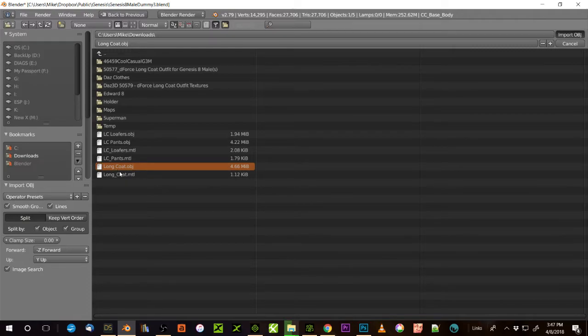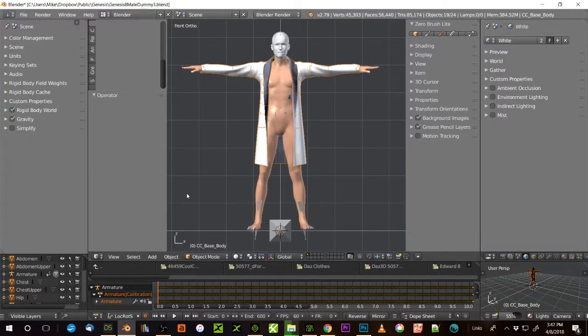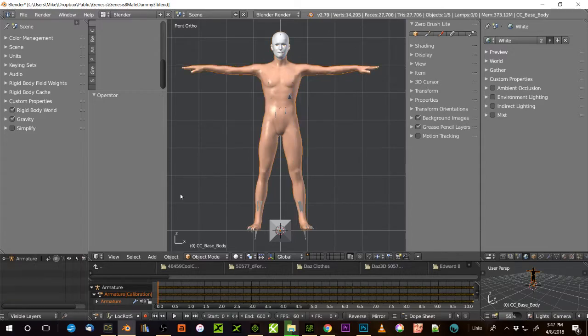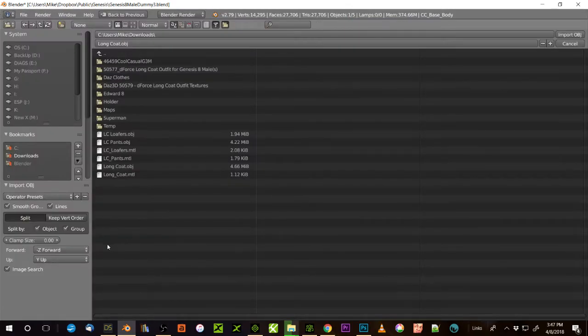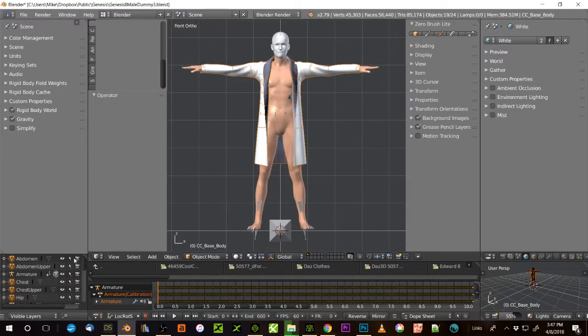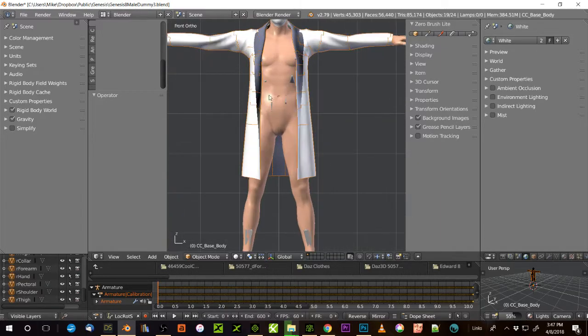So now I import this long coat. Oh, I didn't show you, and I didn't do it right. So I should have showed you that. Let me show you that. If you import it the wrong way, once again, I know that I just imported it. So I took the long coat and imported it. Didn't do anything with the options. And look at it, came in all these different items. So the long coat came in as different separate items. See how it's all apart here in different pieces. So you don't want that. You want it to come in as one item.